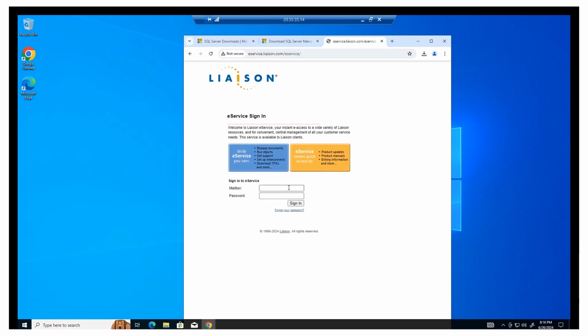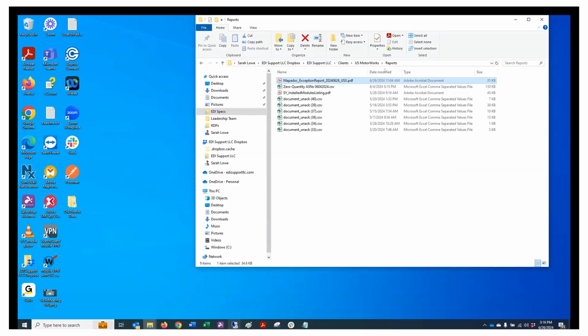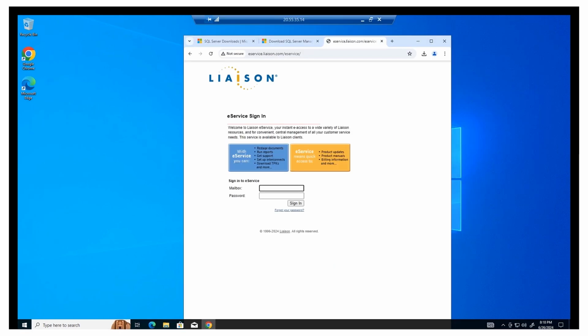This is where you download ECS and Delta. And I'm going to go ahead and log in under ECS and Delta credentials. Or actually eService mailbox credentials, which are going to be separate from your ECS Delta credentials that we'll discuss in a moment.